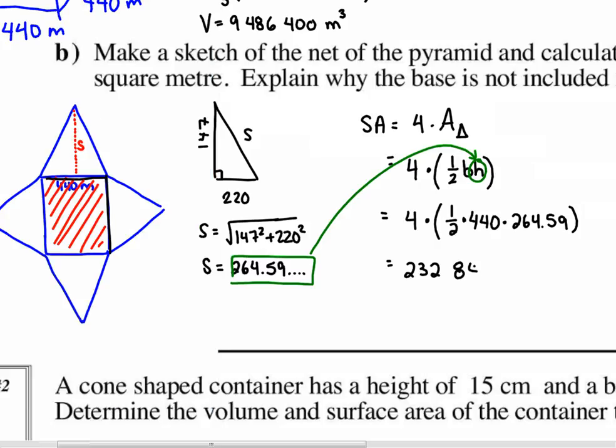Yeah. So when you have such big pyramids like this, that's when it makes a big difference. A small pyramid wouldn't make a big difference. Is it meters? Yeah, meters cubed. Oh, no. Surface area. What is that? Meters squared.